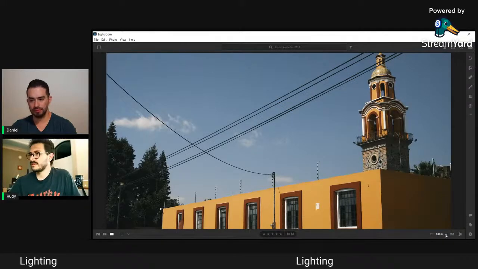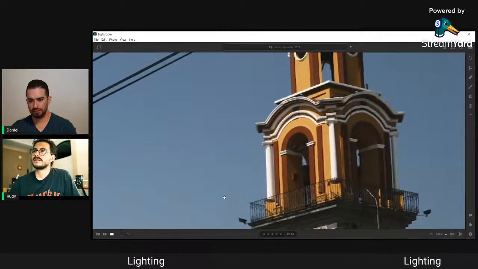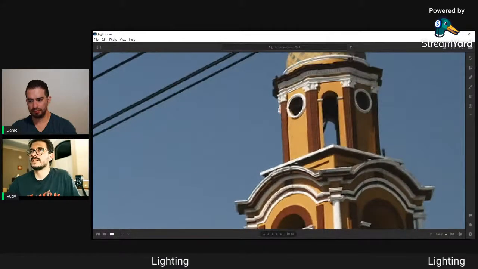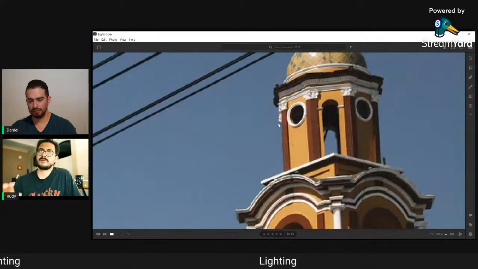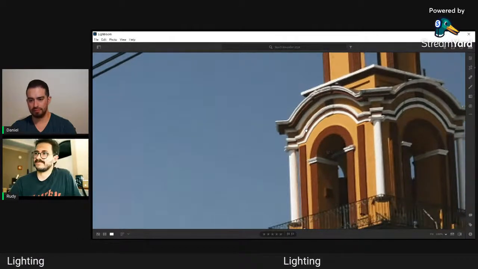But let me zoom in a lot. All right, let me zoom in a lot more. There we go. If it looks blurry, it's actually just pixelated because I'm zoomed in a lot. It's not really loss of quality, I'm just zooming in at 400%.